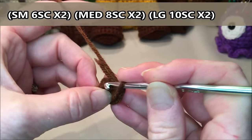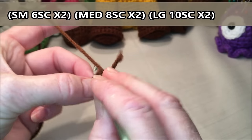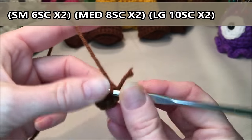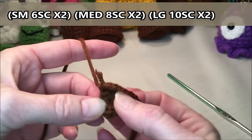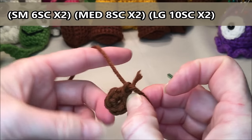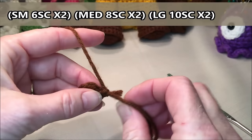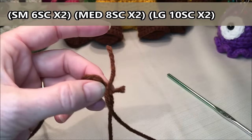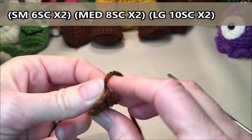And if you want to make them bigger, my second one, I did 8 single crochets. My third one, I did 10 single crochets. And you can go as high as you want. Once you get to your first round, you can do a second row of 12. You could even alternate that second row with half double crochets or double crochets. Just make sure you're putting 2 stitches in every stitch so it'll stay flat.